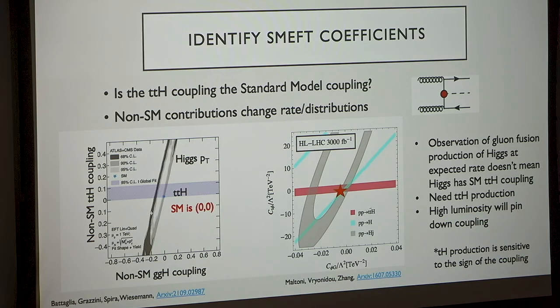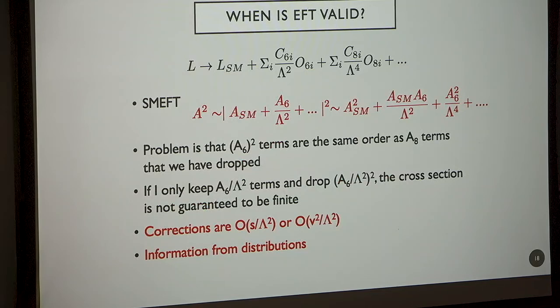So you put them together, and you get a limit on the coefficient. So you can see that to actually limit all of these coefficients, you're going to need a whole bunch of processes. That's the bottom line here. Okay. So you ask about when is the EFT valid? And oh, this is complicated, and people have been fighting and fighting about this, and nobody knows the right answer. So here is the issue about when is the EFT valid.